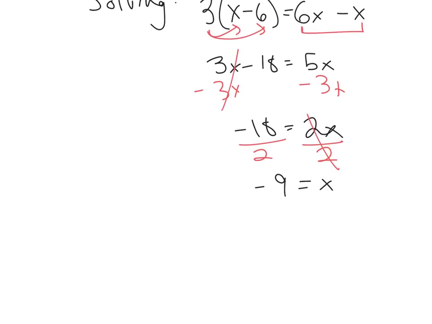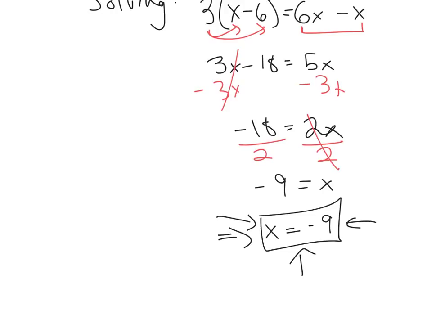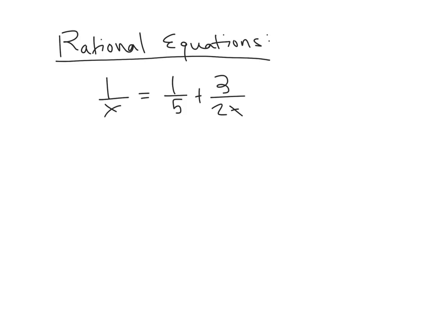The last operation we can deal with is really one that we've been doing most of the time anyway. We can always switch and interchange the two sides of the equation, so we can end up with x equals like we talked about. This last step is not vital, but does make it a little bit easier to see the answer. And if we want to go ahead and write our answer as a set, we do our curly brackets, write the negative 9, and answer it as a set of all solutions.